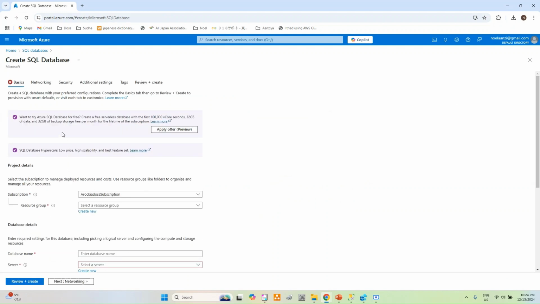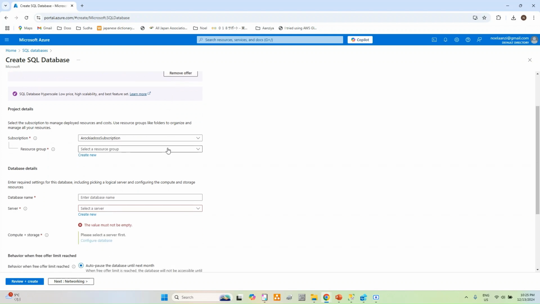Now, for this Azure SQL database, we have free tier facilities available. So you can click apply offer to get an amount of usage freely. I will click this apply offer and use it for this tutorial, and you can also do it for your learning purpose.